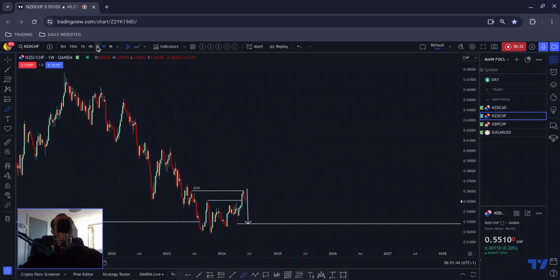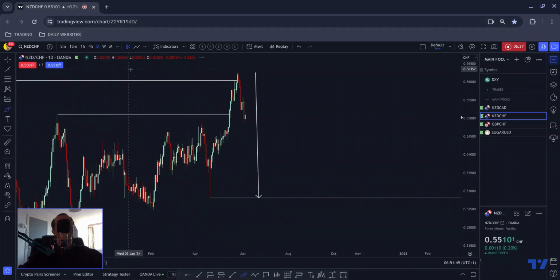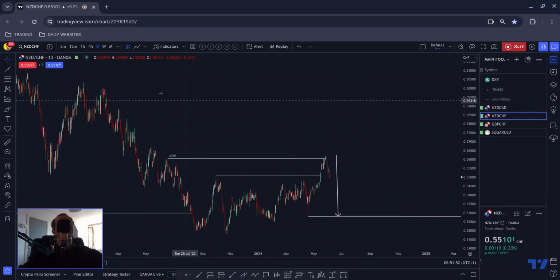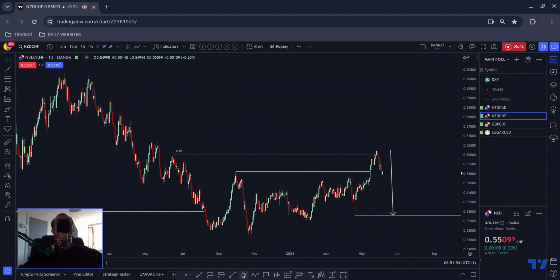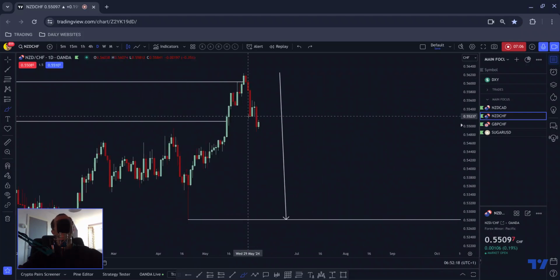Okay, so as I drill down, you can see we had that nice weekly close there last week. We have two areas of value here. We have this one here. We have this a bit of a, you could call that one structured there. Okay, and then we have a bit of a running channel. We break out of that, we form a running channel. This is the origin of the move, so this is the more valuable one. Okay, and price comes all the way back up there, up to that area, taps into it, and then moves aggressively to the downside. Okay, you can see that here.